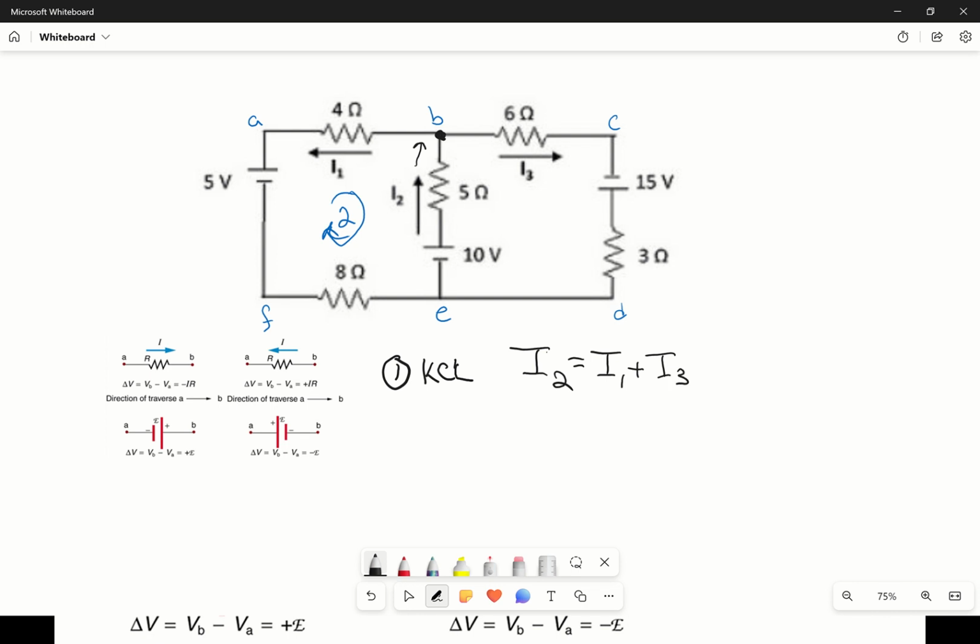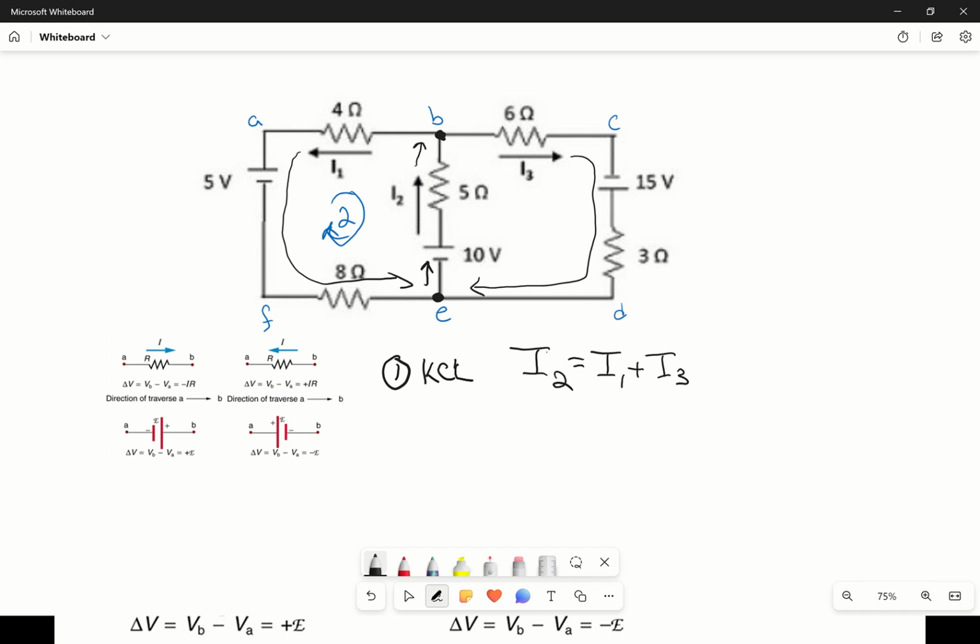If I had done that equation at the other junction, at point E, what I would have had is, if I take I1, trace I1 around, I1 would be going in. I3, if I take I3 around, I3 would be going in. So I would have I1 plus I3 in, and I2 is going up that middle line, so I2 is going out. And if you look, those 2 equations are the same, right? I2 is equal to I1 plus I3, or I1 plus I3 equals I2. That's the same equation, so there's no point writing that twice. Okay, so there's my first equation.